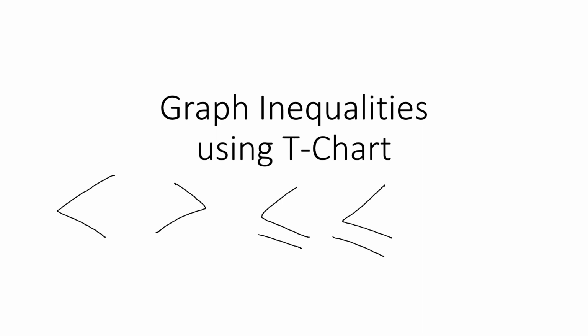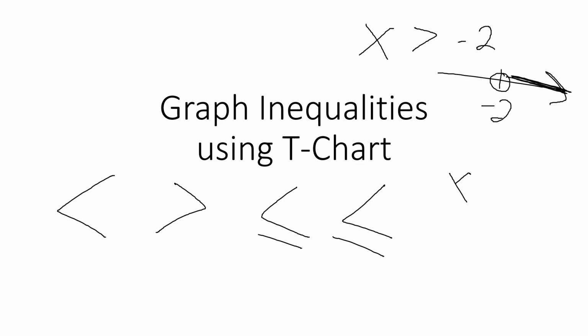You graphed inequalities before, but it was more like x is greater than -2. So you had your number line at -2, open circle, if it's greater than, it goes this direction. We graphed x is less than or equal to -2. And remember, if it was equal to, you filled in your circle, and less than goes this direction. You did that a long time ago. Well, you should have. If you didn't, it's fine.